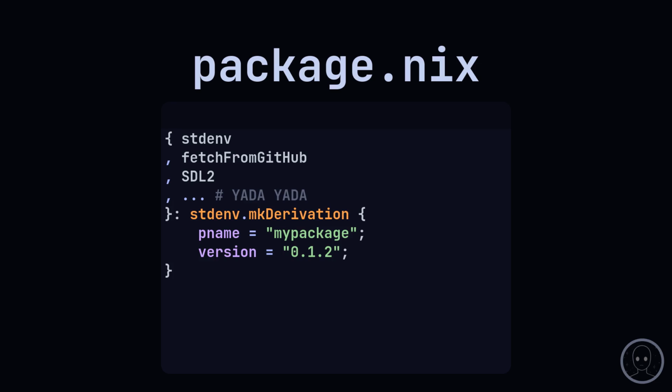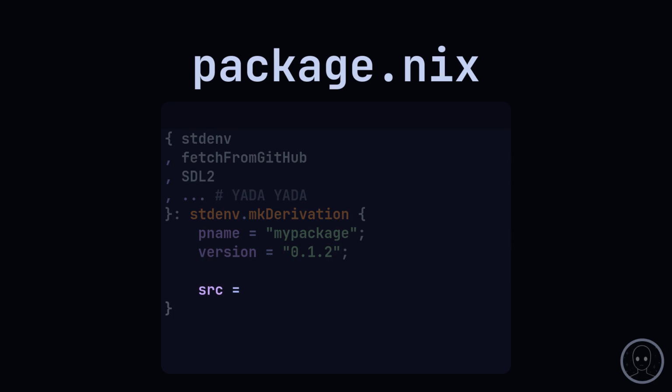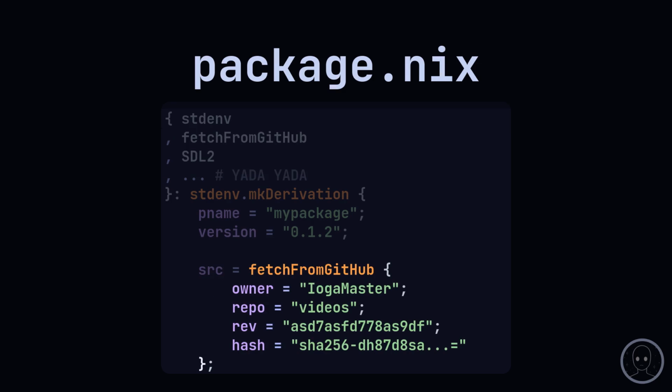Source contains the extracted source code for the project. There are a few helper functions in Nix Packages. Most often, you'll use fetchFromGitHub. Usage is pretty simple. Give it the owner of the repo, the name, and the revision. This can be a commit hash or a tag, and the hash of the source code. You can leave this blank for now. When you build the package, it will tell you what hash to use.